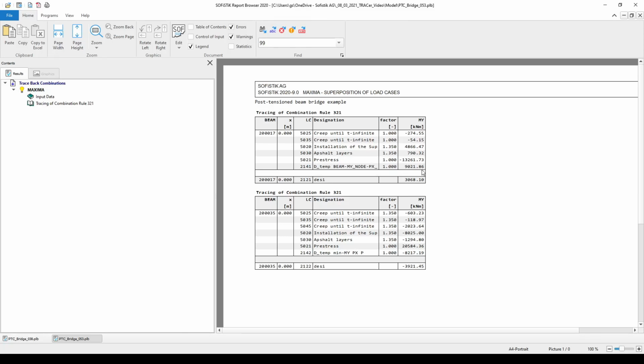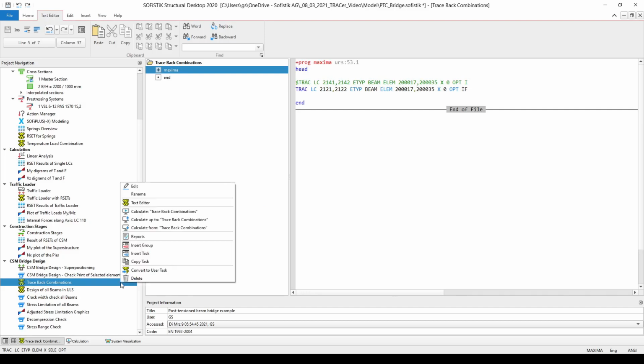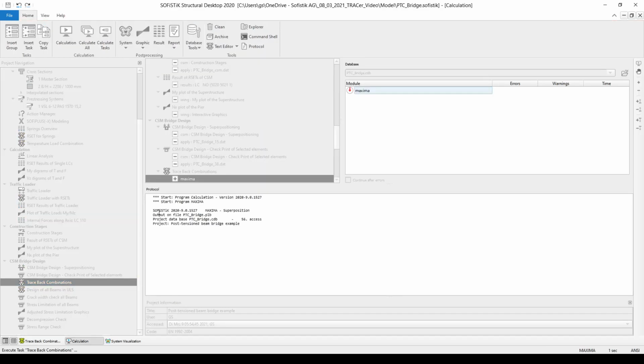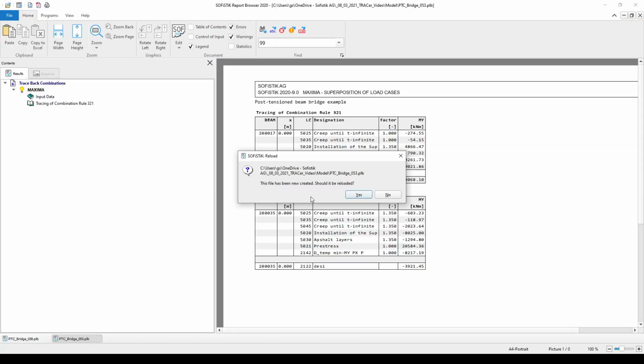So let's go back to SSD and change the input to opt-IF. In SSD I will simply add this option I, and I will rerun the task, and let's have a look at the resulting table now. If I am back in the report browser, the software asks me if I want the report to be reloaded.